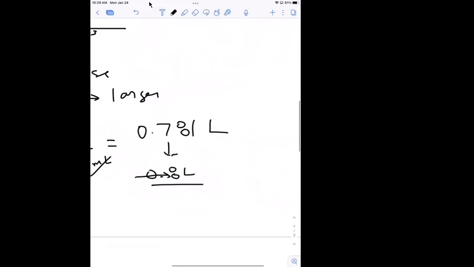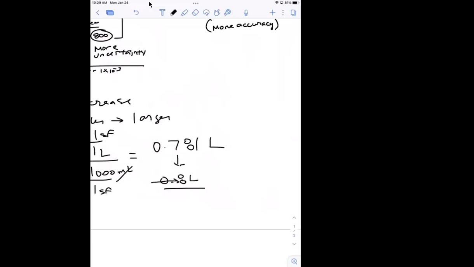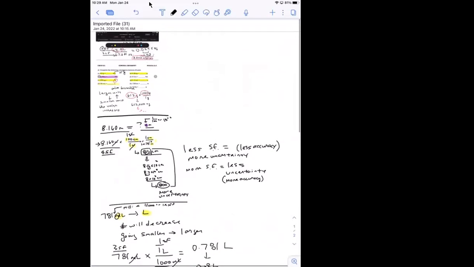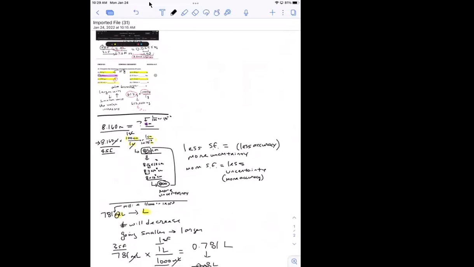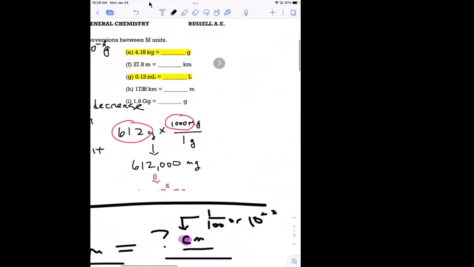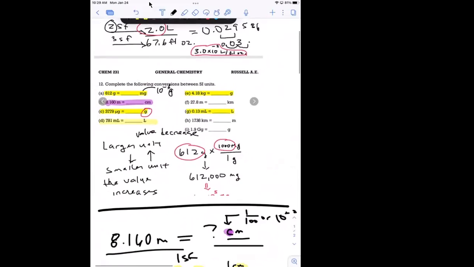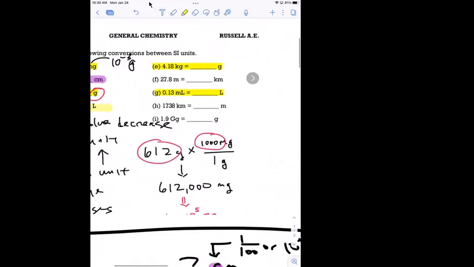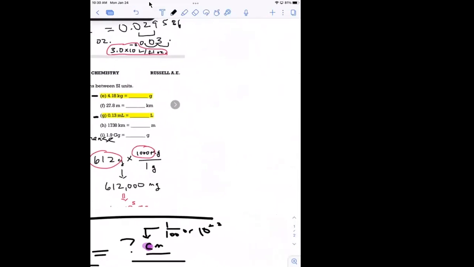All right, so this number becomes, again, more uncertain than the original number once we start rounding and all that stuff. Let's do another one. All right, so if we've done liters to milliliters, then that means that you can handle the other conversion. We're gonna do one of each. Did we do kilograms to grams already? This one, E? I know it's highlighted, but I can't remember if we did it or not. We may not have gotten to it. So let's do that.